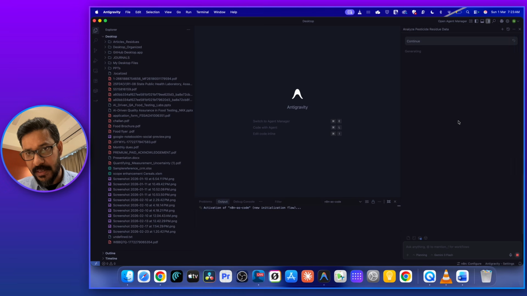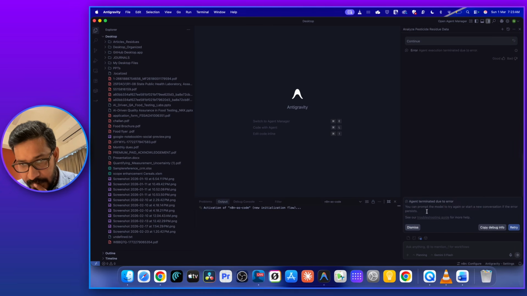Now when you see that it is not getting a good response due to some error, it may be due to some model restrictions or some other stuff. So I'll go ahead and change the model, use Claude Sonnet 4.6 and then retry.